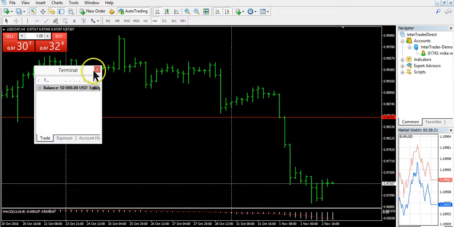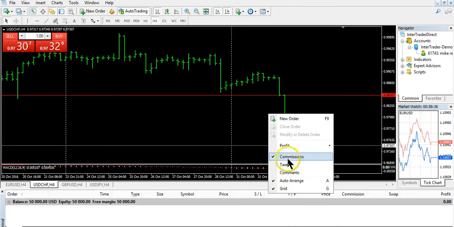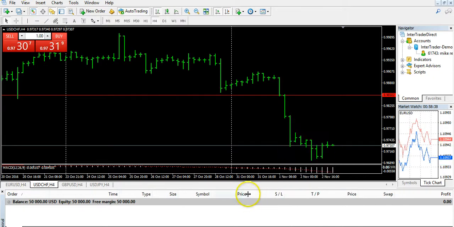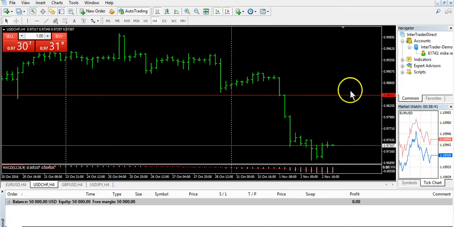So we'll look at the trading window. It's got 50,000, right? How can you blow that up with 1Ks? It'll take you a long time. And then I right mouse click here, and I take off commissions, and I turn on the comments. This is always not on comments. So you can see the name of your script.